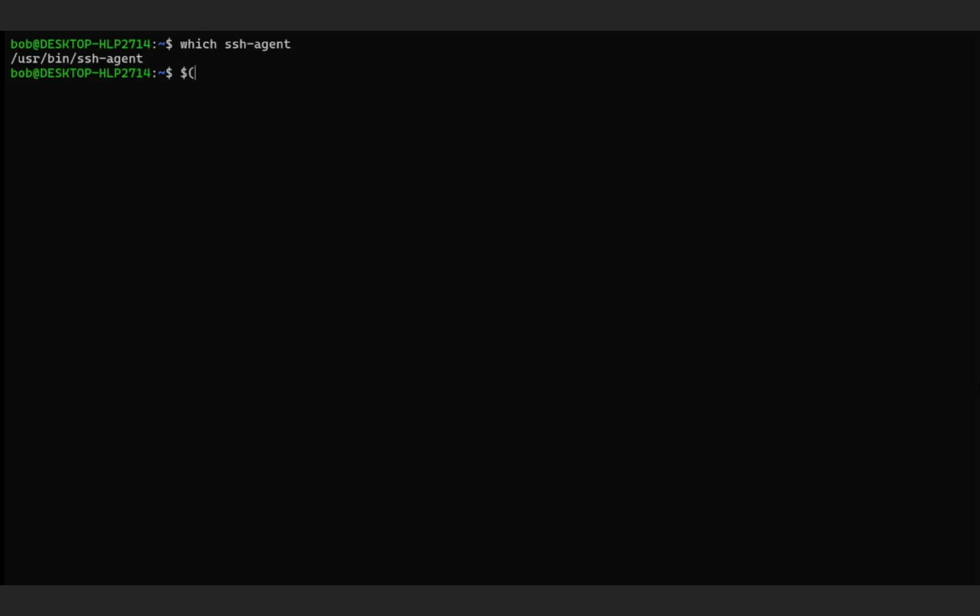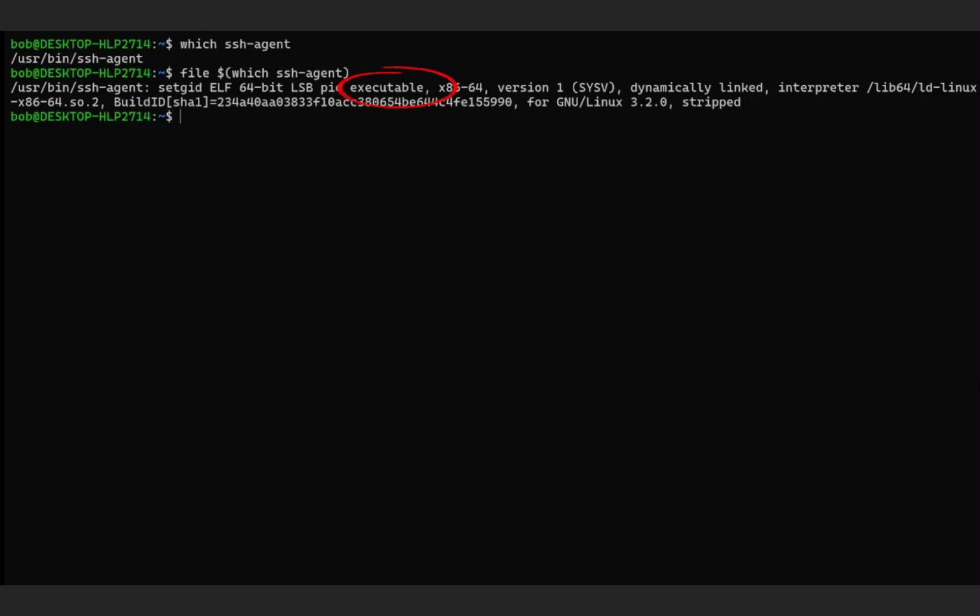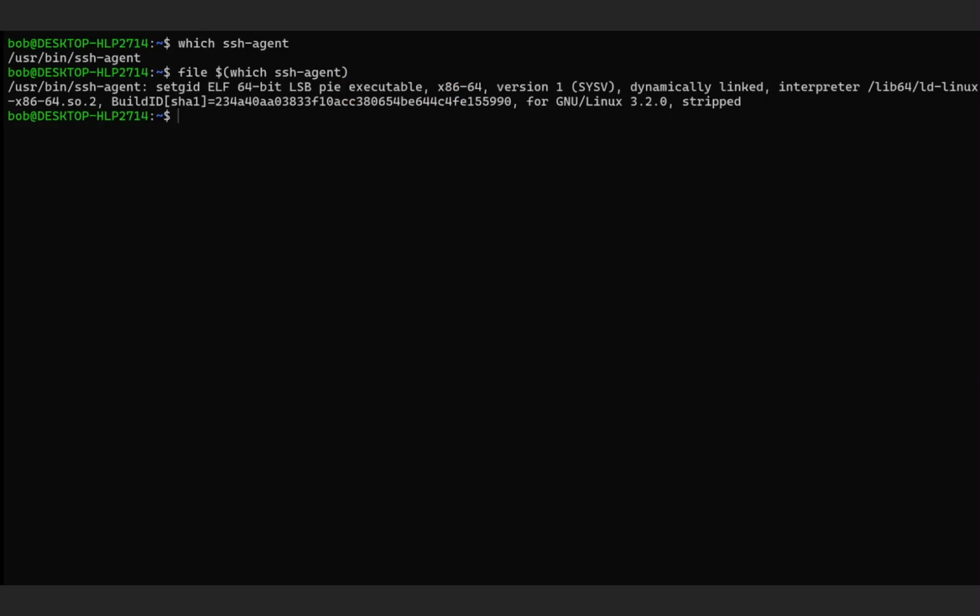I would like to wrap up the output of the previous command with command substitution and the whole thing as input for command file. From this output, you can see indeed SSH agent is a program, is an executable file. A program is static, a file or a set of files on disk. For example, the file of SSH agent program.